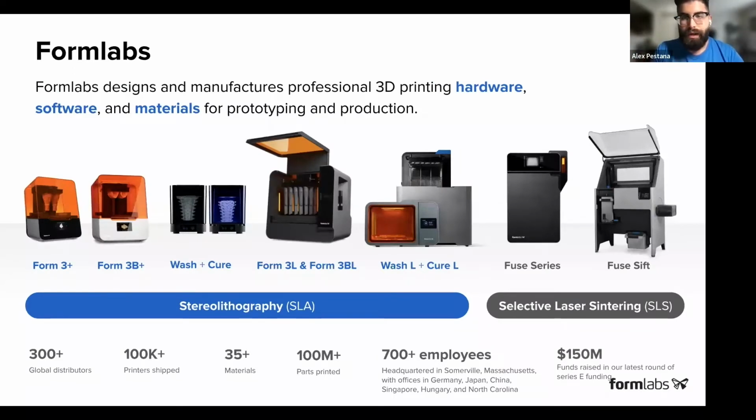Just giving a quick overview of what Formlabs currently offers here. We have a pretty wide selection on the SLA front. We have our desktop systems with Form 3 Plus, our benchtop larger format SLA systems with Form 3L and 3BL, and then our selective laser sintering system, the Fuse, and its complementary post-processing system, the SIFT.